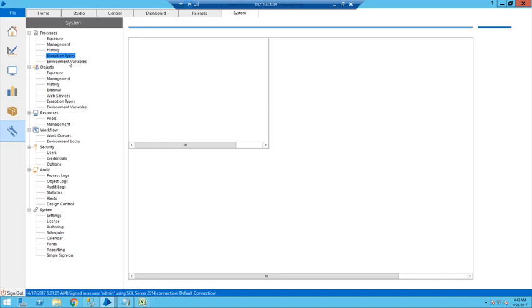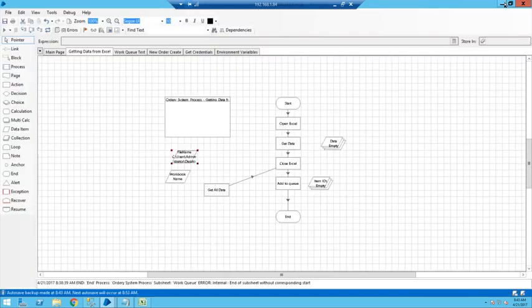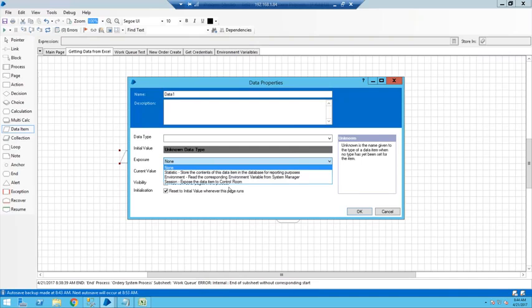So now you can see that when I create any data item, we have exposure here. You can see it's an exposure drop down. So we have different kinds of environment variables, and we can even create session variables. I will let you know when we create a demo how to use the session variables and for which purpose we have to use them. So from here you have to select the environment.